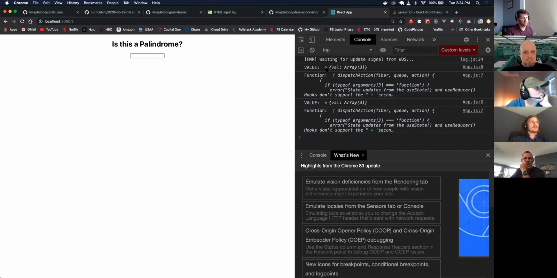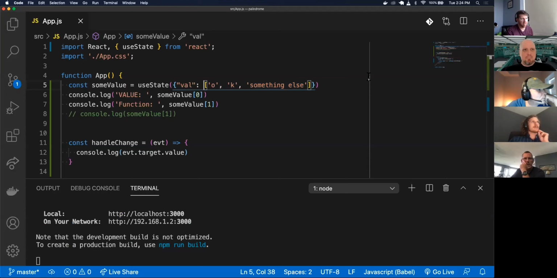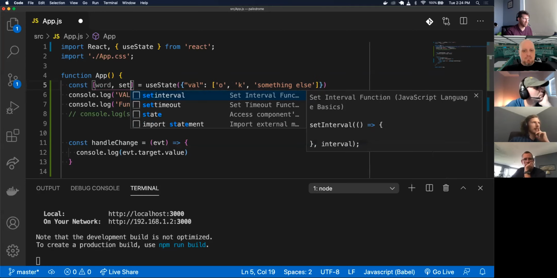So right now the initial value is an object with a key val of an array, and the other thing that's returned at the first index is a function. And in order to access that, I'm going to say word is the first index. This value I'm going to assign to a variable called word, because that's what that is, as well as setWord.